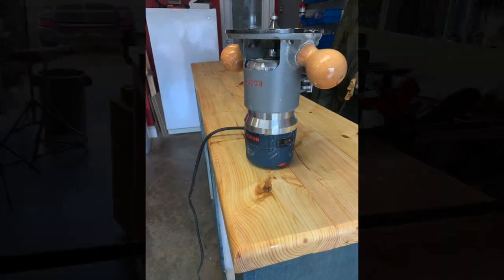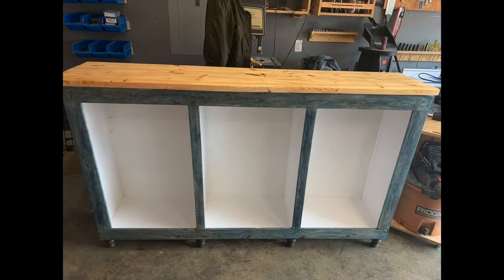I used a router with a roundover bit to round the edges of the cabinet top. The cabinet is beginning to show some style. I painted the inside white. I stained the face frame with a stain called Worn Navy.